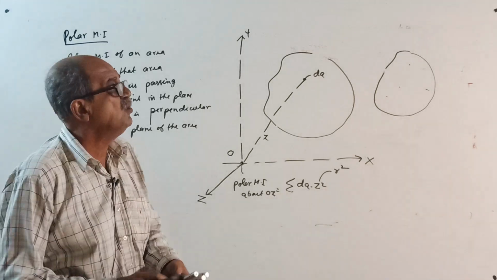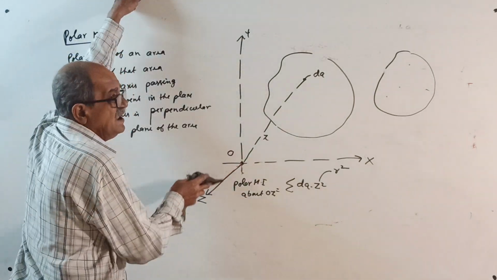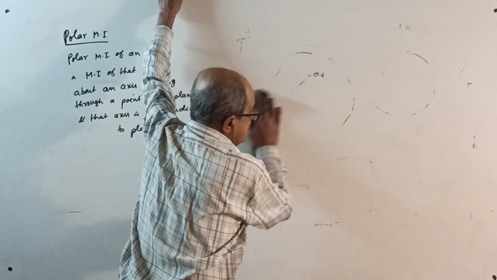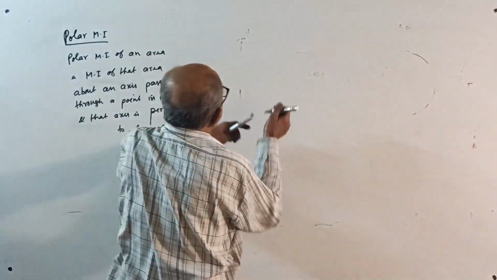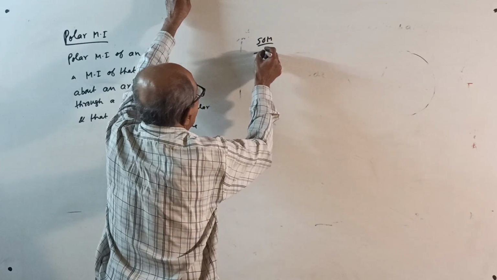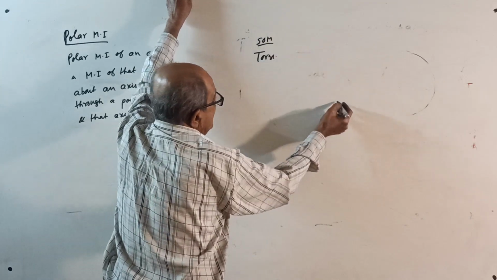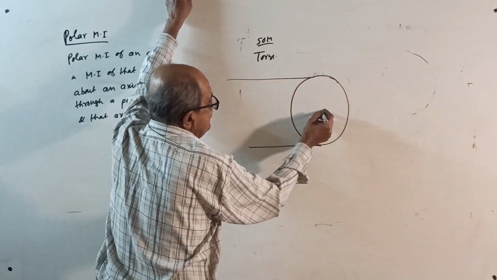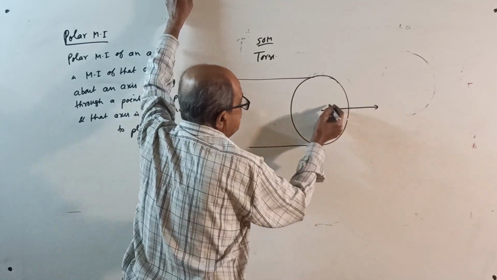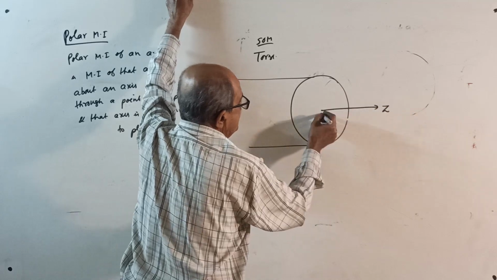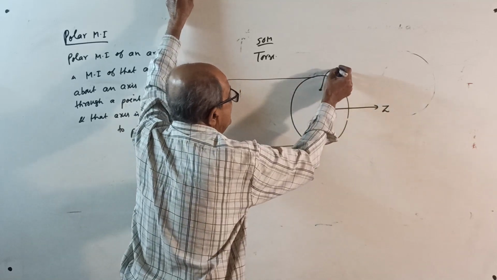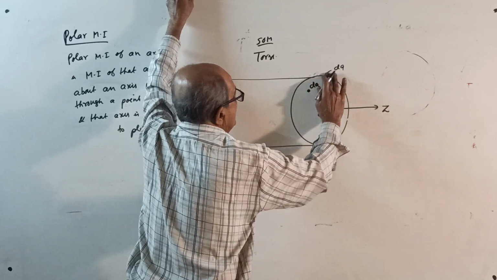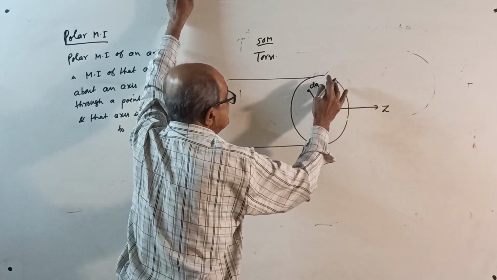Okay, sufficient. Furthermore, I already told you earlier. That is why, when you go to the strength of materials torsion chapter, this is the cross section of a shaft. The shaft is like this. This axis OZ is perpendicular to the plane. You take an elemental area dA anywhere, at radial distance R.